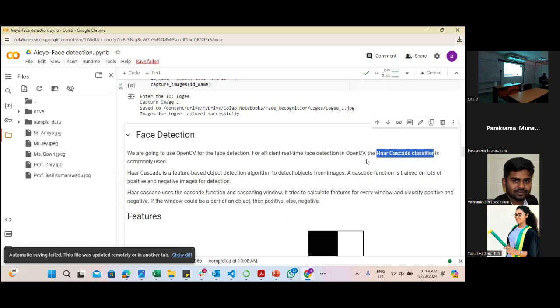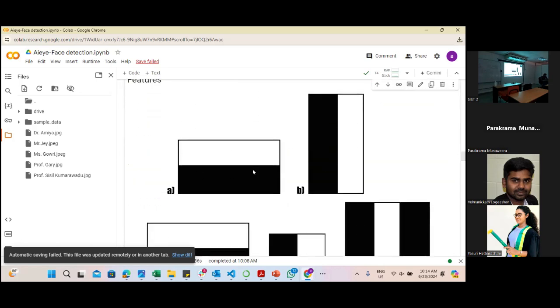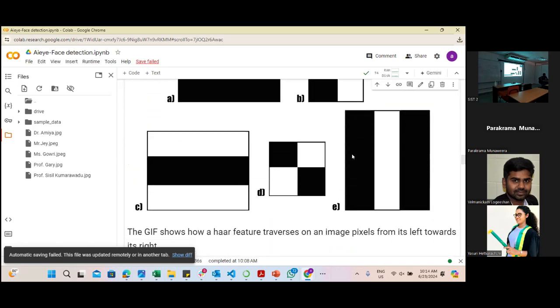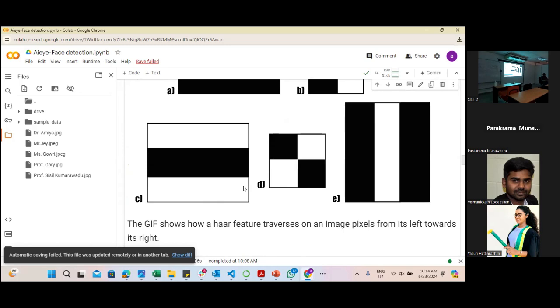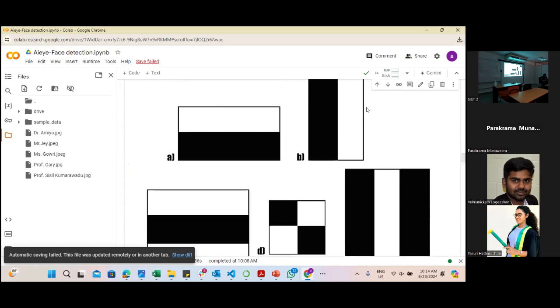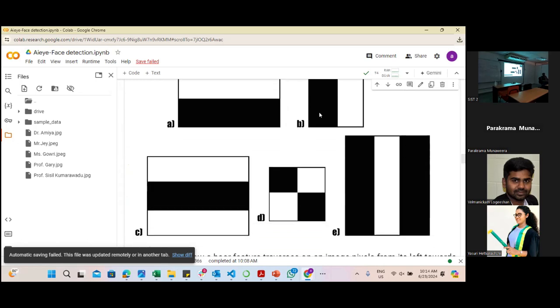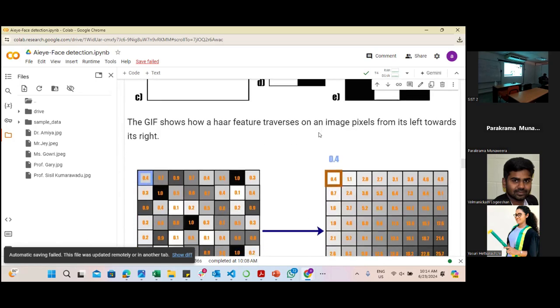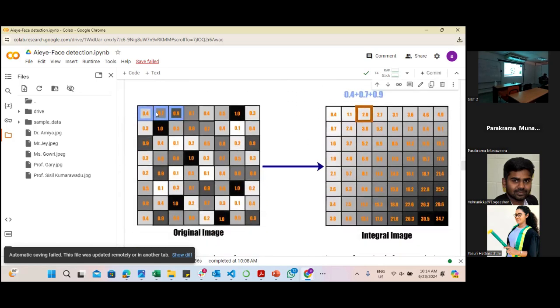So now they came up with filters like this. This is a filter, B is a filter, C is a filter, D is a filter, E is a filter. These A, B, C, D, E have values of 1, 0, 1, 0, like a dark line. So this is the example: the first filter, second filter, third filter, fourth filter, fifth filter, sixth filter, and the relevant values will be put over here.